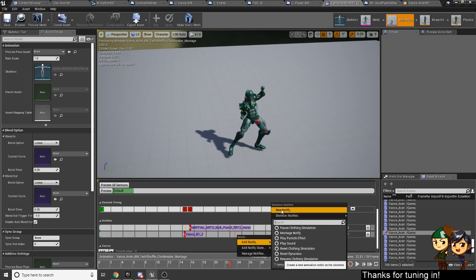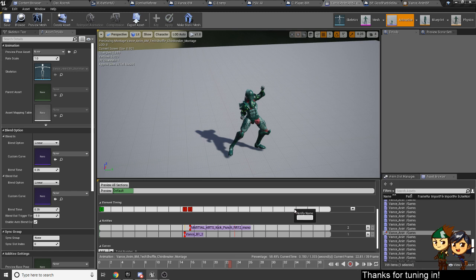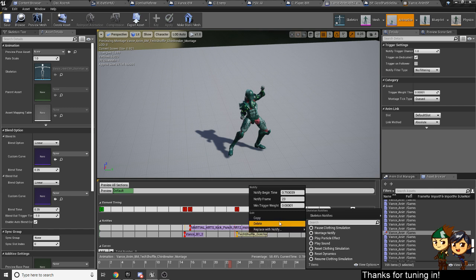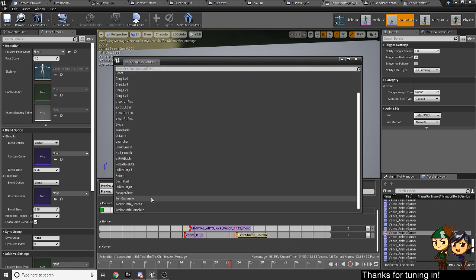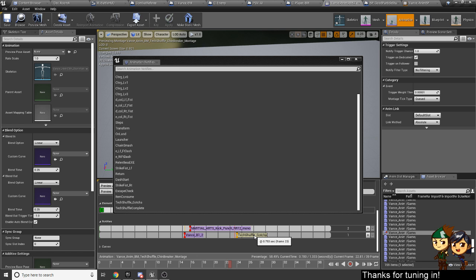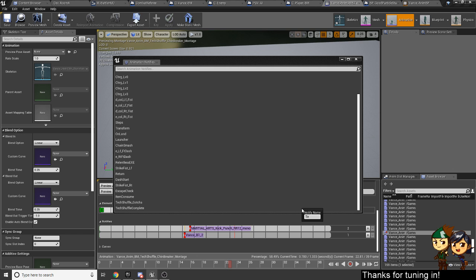So let's make a new notify. I see. Okay, so I just have to refresh my memory on how I coded the original tech shuffle. We're going to have to create a new notify, and we're going to call it tech shuffle underscore. That was a mistake. Have to manage notifies. Yeah, we don't want that. We want to delete and add a notify for tech shuffle underscore chin breaker.